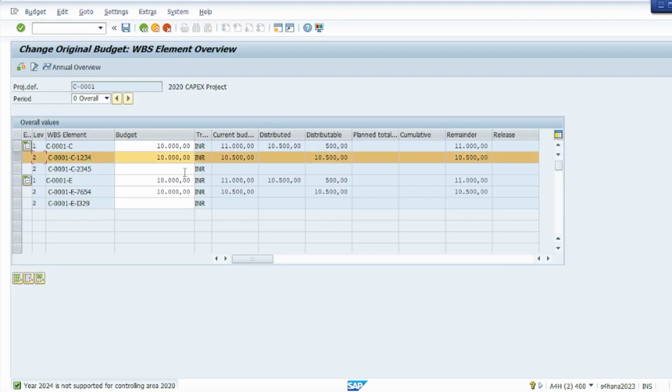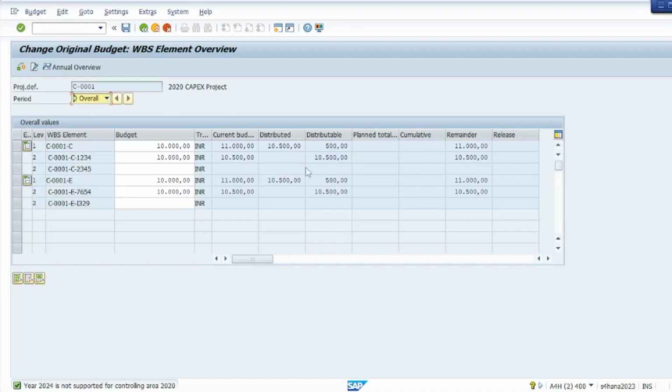Similarly, on the lower level, we can see its current budget is updating as 10,500 because this much was passed down from the upper level WBS element, and it is also showing a distributable amount of 10,500. But since it has no lower level WBS element, we cannot distribute it further, but we can utilize it on this WBS element itself.